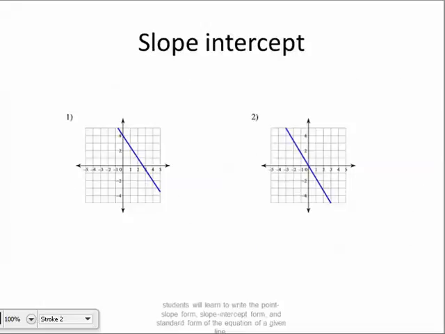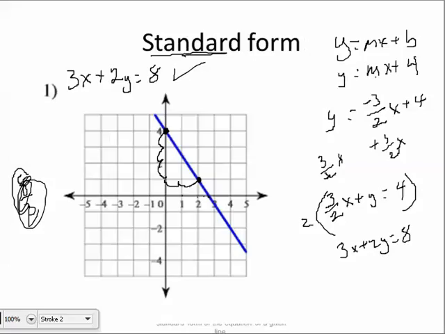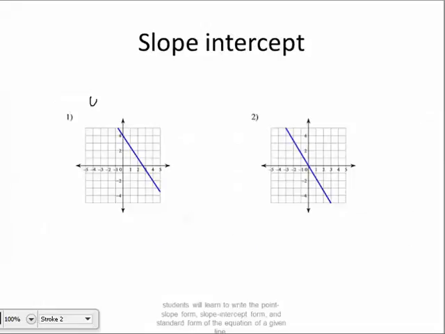Okay. So let's look at this one here. This is the same one I just did. Right? I had that in slope intercept, didn't I? It helps sometimes to remember things like this. So this one is y equals negative 3 over 2 x plus 4. How did I get that? Started here at the 4. Found another point. Counted down the slope. Counted over the slope. Used that for my slope. Wrote it in there. Slope intercept.